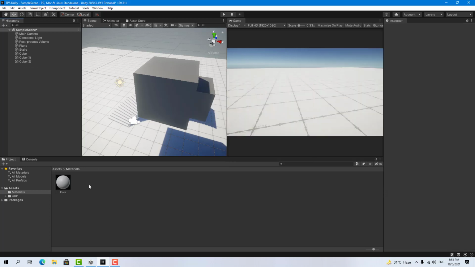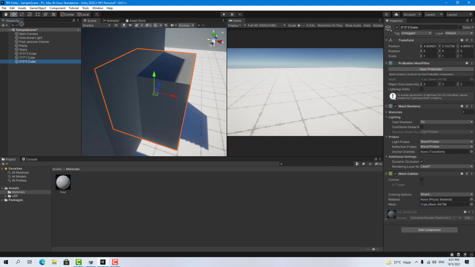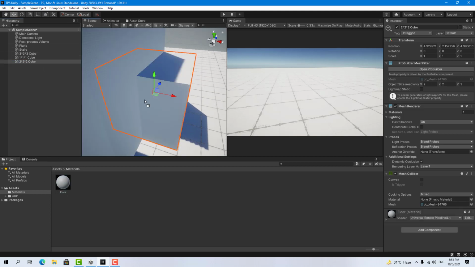We will just place these cubes in the environment, so just name it as 3x3x3 cube, and similarly here 1 1 1, and this is 2 by 2 by 2, and okay, let's add the material in here.